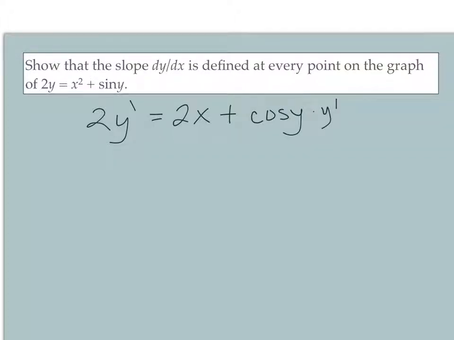So anytime you take a derivative with y, you multiply by y prime, okay? Every time. So the derivative of 2y, you might be like, oh, that's 2, but since there was a y involved, you put y prime. Now, the second step after I differentiate is to collect the y prime terms on one side. So I need to do that here. So what would I do in order to do that? Yeah, move cosine y, y prime, or you could move the 2x and the 2y, whatever you prefer. I probably would just subtract y prime cosine y, but it doesn't matter.